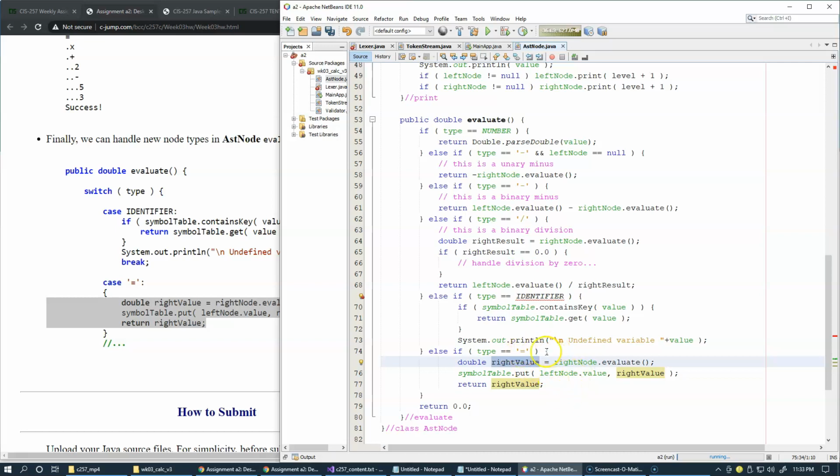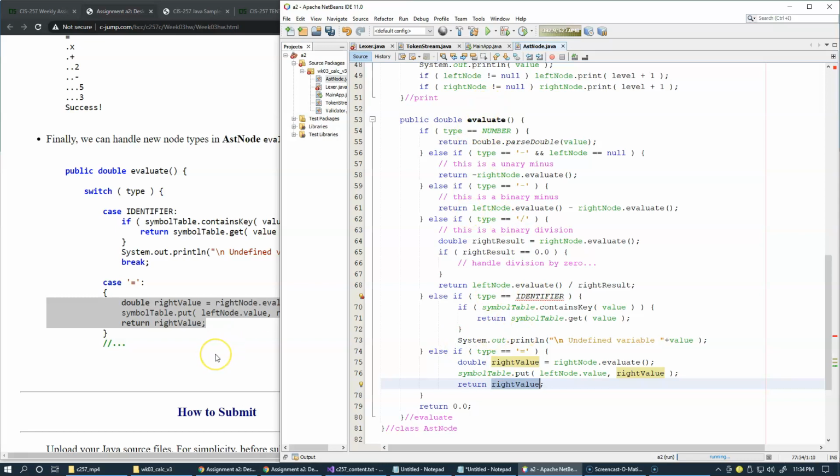Of course, it's the right hand side of the assignment, and then a symbol table store, which is put, basically the left node value. Here is the name of the variable, and this is the value of the variable, and then return the same value from evaluate.